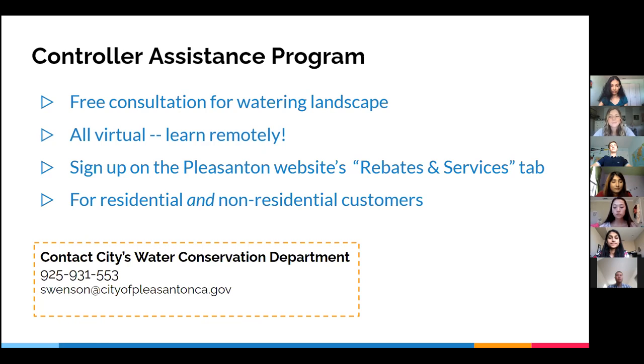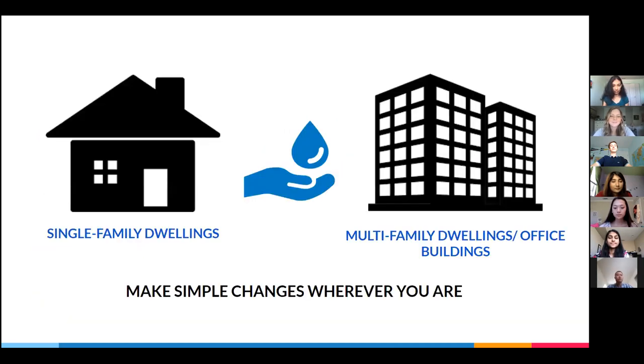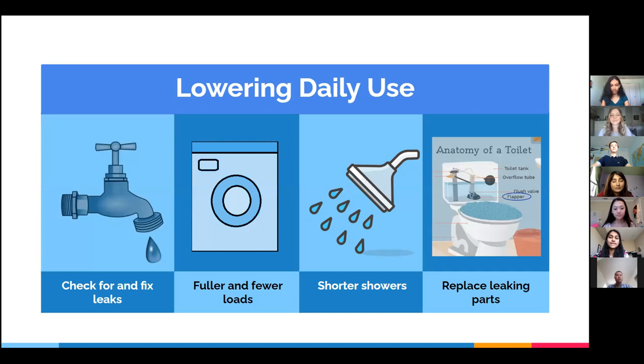There are many great resources at your disposal to educate yourself on how your water usage works and how to reduce your water footprint. Here are some short-term changes you can make to conserve. Using the smart water portal, Pleasanton residents will be able to save 14% of their water bill by finding and fixing leaks. One common source of leaks is the flapper valve on your toilet. In fact, free toilet dye strips, water-efficient shower heads, and bathroom aerators are available for order and pickup to ensure your entire bathroom is efficient and leak-free.